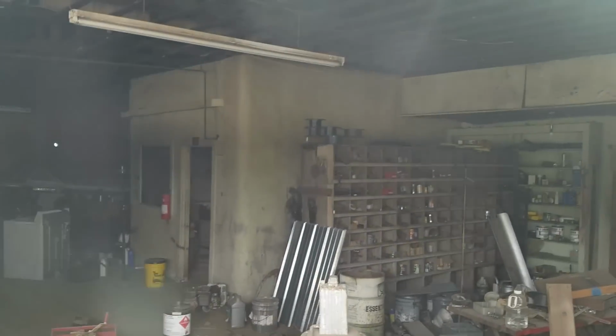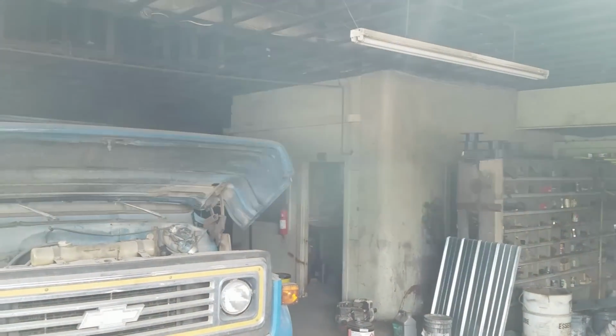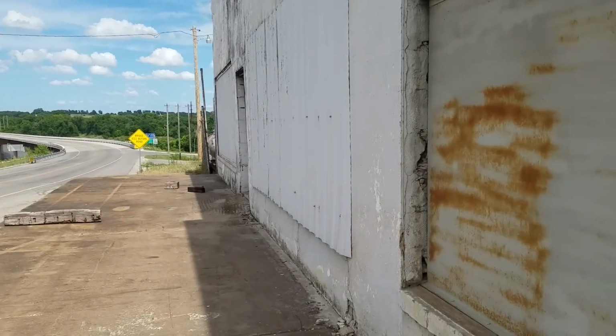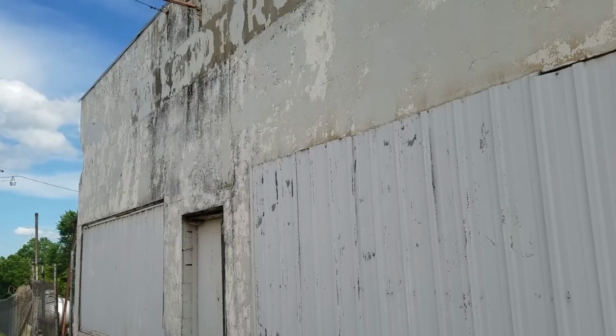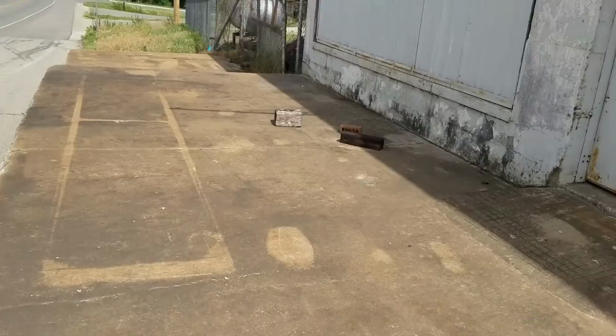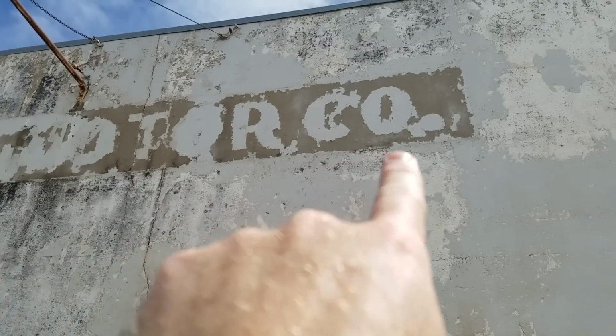We'll kind of angle it all around, maybe look up through there, and I can't tell if there's anything in there or not. Just kind of have to lift this up over my head and look in there. It kind of looks like there's something in there, but I don't know what. I can't tell from my angle. I have to look at it later. Oh, I think I see an old Chevy truck right there. This is the side of it. But you can still make out where it says Motor Company up there. An old railroad tie up here. But yeah, you can still see where it says Walls Motor Company right up through there.